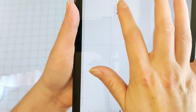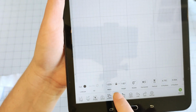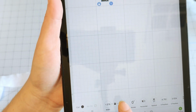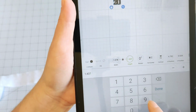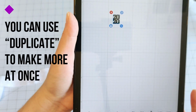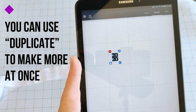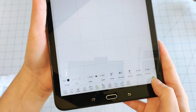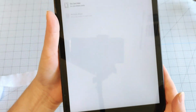So edit, if you were selecting it, you could say, okay, I want this to be 1.3 something. So you could go in and type that, and then you could fill out exactly what size you want it to be. So I'm okay with the sizing on this. We're going to go ahead and make this. So I'm going to send it to the mat. I'm going to say make it.